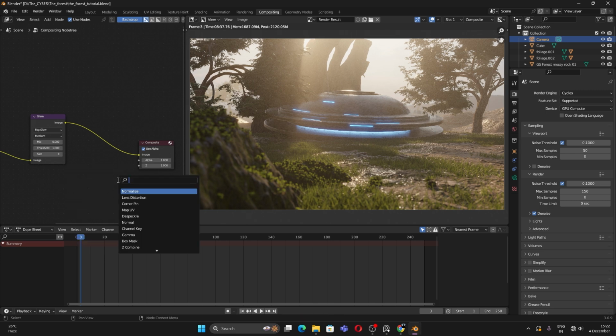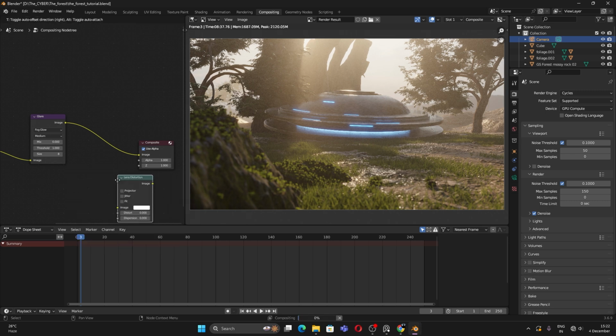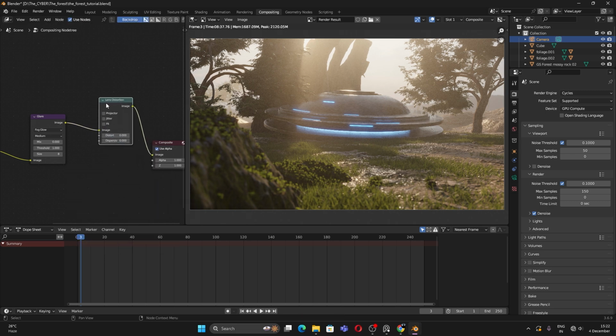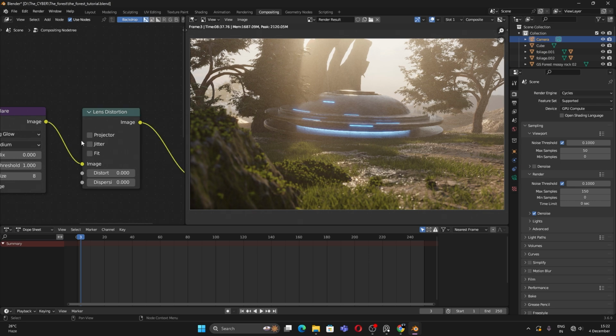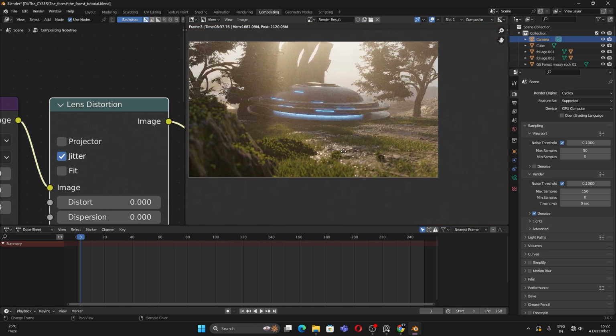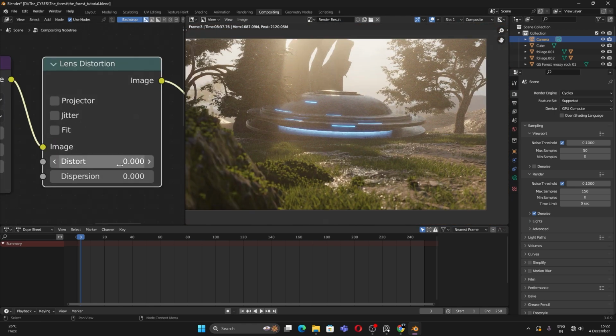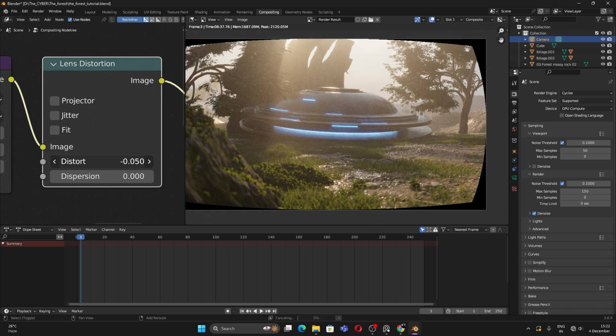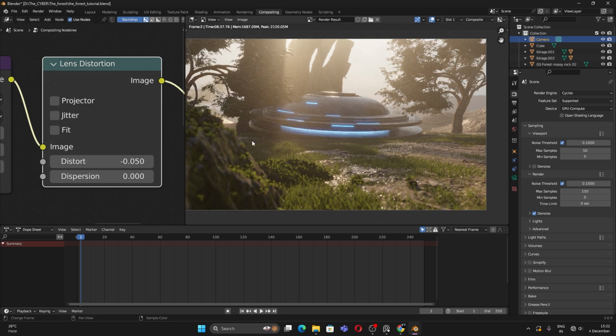I will just search for lens distortion. Yes, and if you like some noise, then just activate this jitter option, and yes, I think I will keep it. So now let's set this distort to somewhere like 0.50.